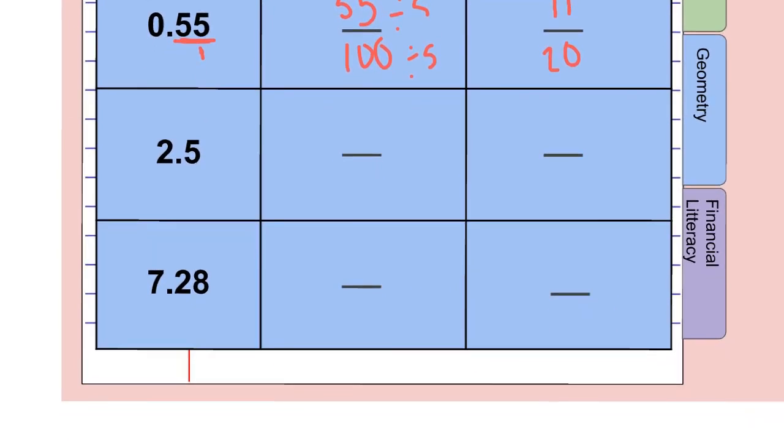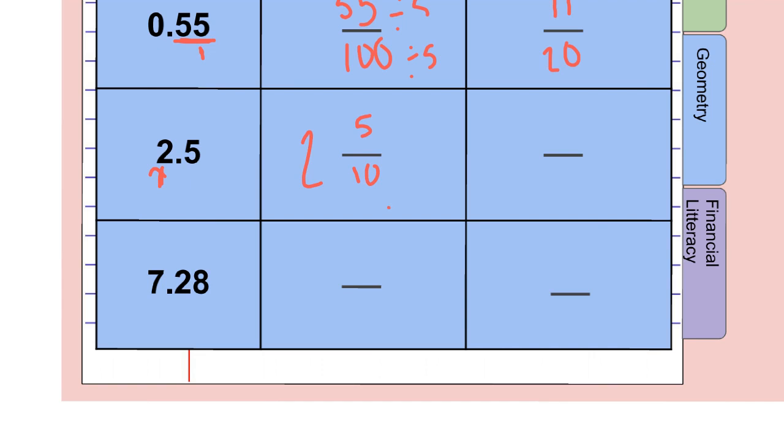Now we're moving on to some trickier ones, these last two. They're a little bit trickier because they have a whole number. Okay, so just like before, when we were going from fractions to decimals, we're going to leave this whole number alone. Okay, so I'm going to leave this 2 alone. And I'm just going to worry about the decimal part, so the 0.5. Okay, some of you might already know what the simplified version of 0.5 is, but I'm not going to jump there yet. I'm going to read it the right way. So I'm going to read 2 and 5/10. So that means I'm going to write 5/10. Okay, and what's going to happen is this 2 is just going to go out front here to make a mixed number. So now we have 2 and 5/10.